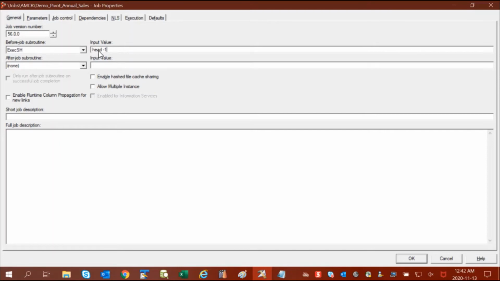To do that, I'm going to do a head -1, which would extract the first record from our source file, and the first record in our source file is the column header information. Then you have to give your file name, and we are just going to override this every time, so give a greater than symbol, and then let's create a file that we're going to name header_annual_sales.csv. This is the file that we are going to read in the second flow that we just created, and we're going to pivot on the header or the column names.